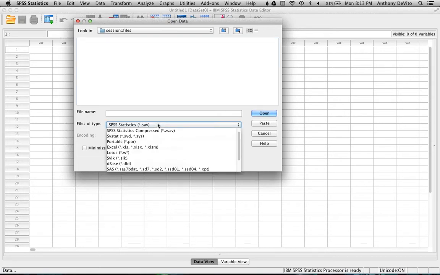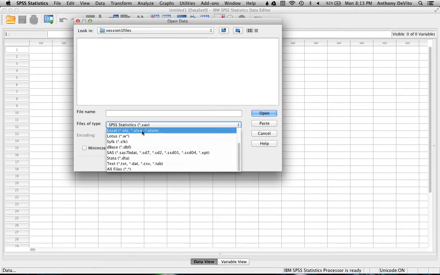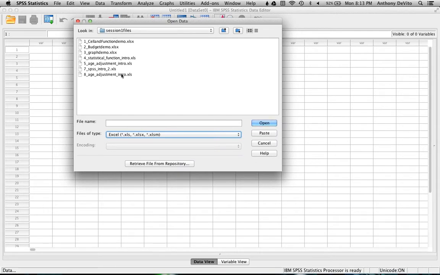So I'm going to click down here and tell it I want to look for Excel files too. Or you can even go down here: dBase files, Lotus files, and some of you guys may remember those names. All files, show me all files. I happen to know what I'm looking for is an Excel file. So now it shows me the Excel files, so I can open them. I'm looking for this one, number 7, because I know that happens to be our blood pressure readings.